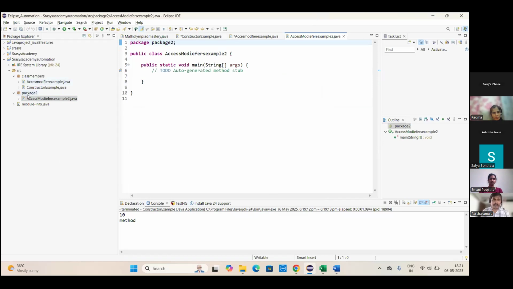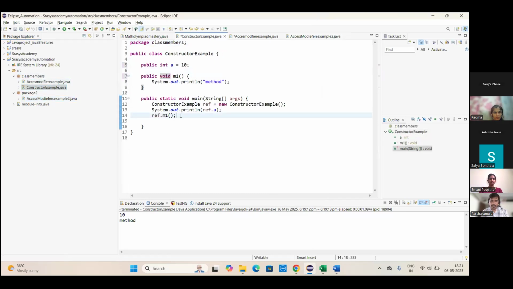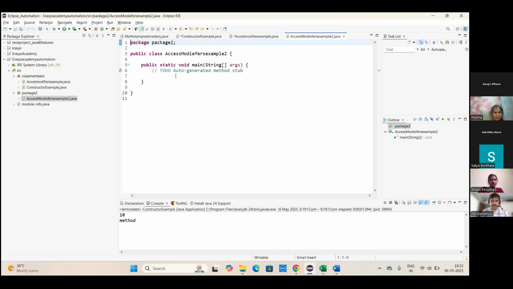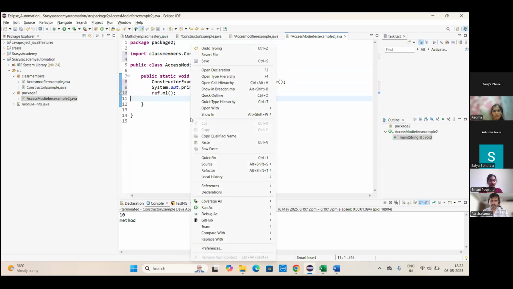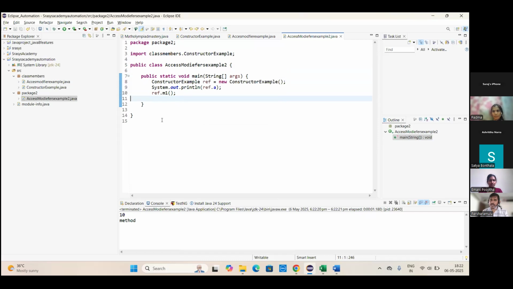So this is a different package, and here I have created one class inside this package too. Now I'll try to access this variable and method outside the package. Am I able to access outside the package also or not? Yes. I'll execute. See, I'm not getting any errors.